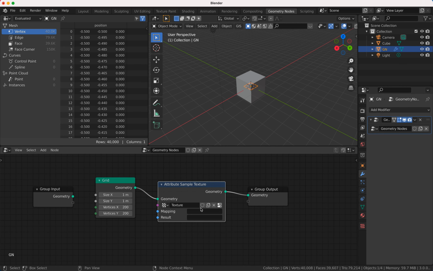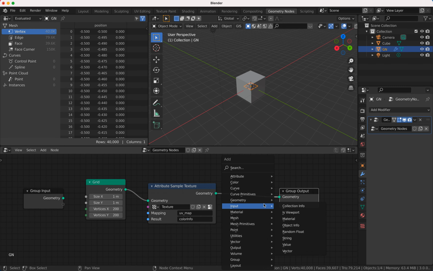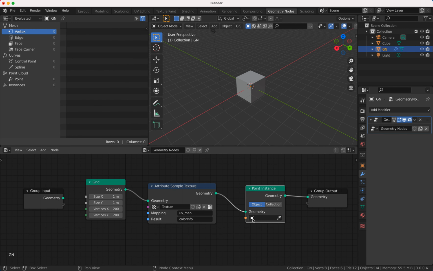This is a magic node in this case, because this converts the UV map, so basically the color info, and this we are using to scale up our cubes. So we do here a point instance, and this is our cube, and of course this is much too big.